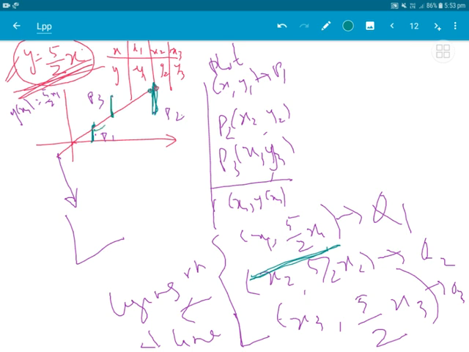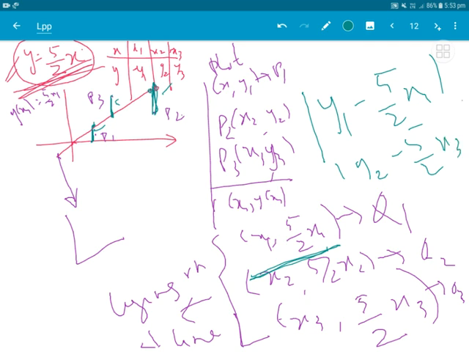So here you can measure what is the value coming. Here also we can measure what is the value coming, simply by just finding out the distance between y1 and 5 by 2 x1, and then y2 and 5 by 2 x2, and then y3 and 5 by 2 x3. Okay, so just you can measure all of them, because all of these are now known real quantities. You can measure them, you can put the values, and you can just simplify to get the real quantities results, and you can say which one is greater and which one is lesser and which one is the maximum of all this, and that should match with whatever you have obtained in the LPP problem. Okay, so that is the thing they are discussing there.